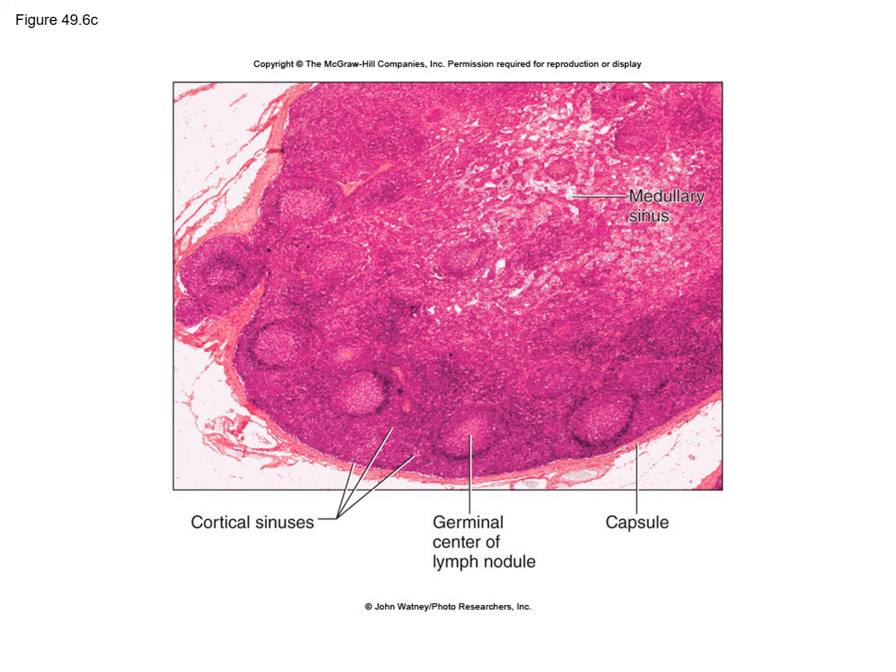This is what you see under the microscope. This will be the medullary sinus. This will be the germinal center of the lymph nodules. This will be the capsule, the most outer part. And this will be the cortical sinuses. Very well designed to suit the passageway of the fluid, to be able to filtrate these fluids, and if there is any virus, bacteria or anything, it can kill it and send it back to the blood circulation.